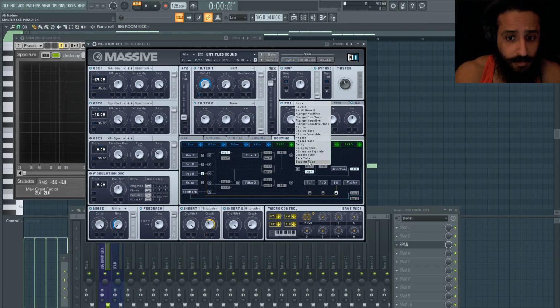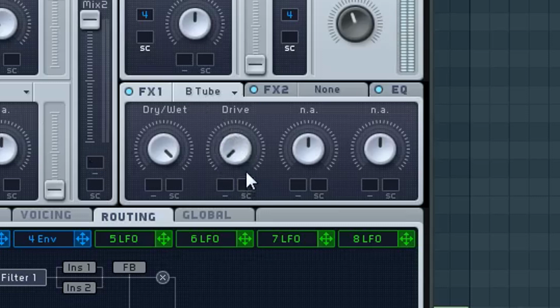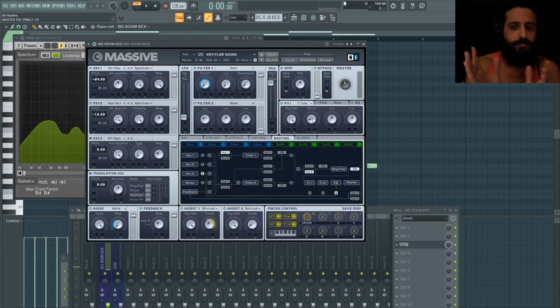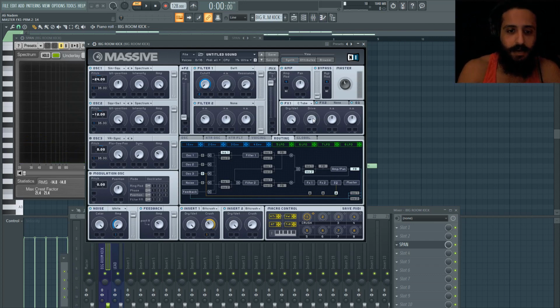I'm just deciding between Bronner or classic. I like the way the classic has a bit more bounce. It has a bit more dynamics in the way that it sounds; it's a bit more punchy. It sounds a bit more like it's breathing. So I'm going to stick with classic too.